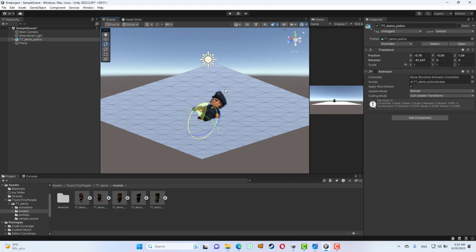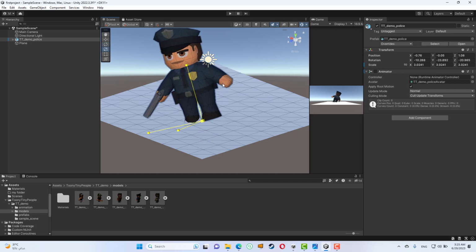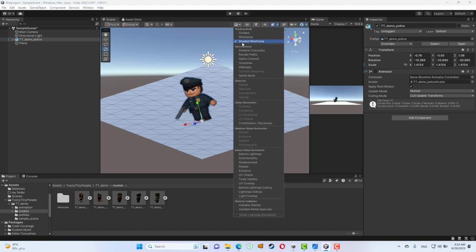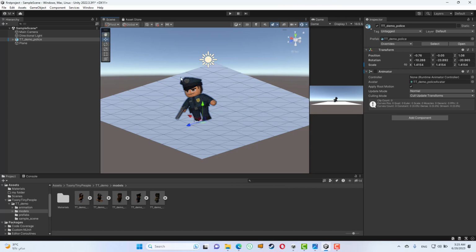It can rotate the game object around the X-axis, Y-axis, and the Z-axis. And this is the scale tool. You can scale it up or down. Now your view might be different because I have enabled shaded wireframe, as I just want to show you something. Now I will reset the transform for the policeman.